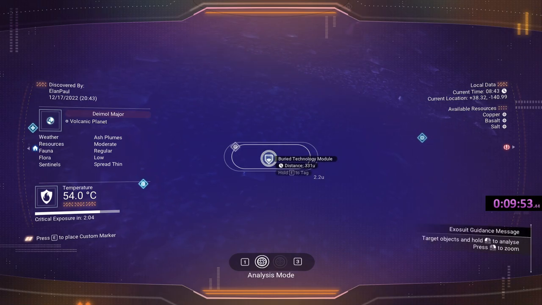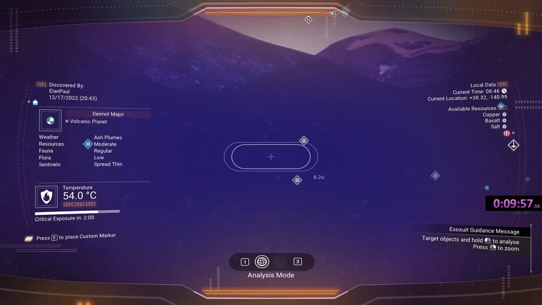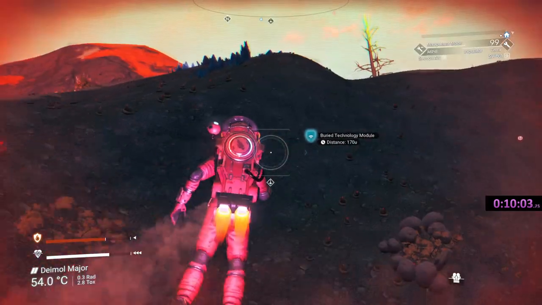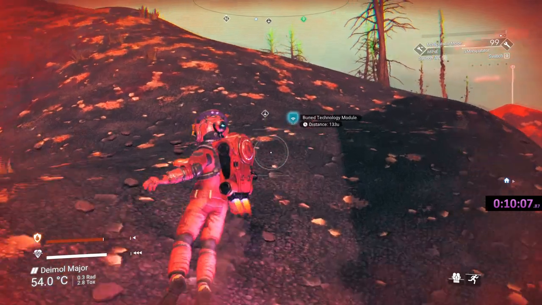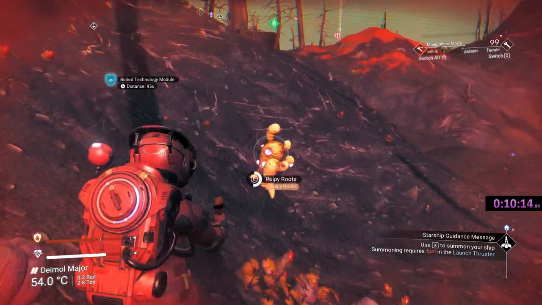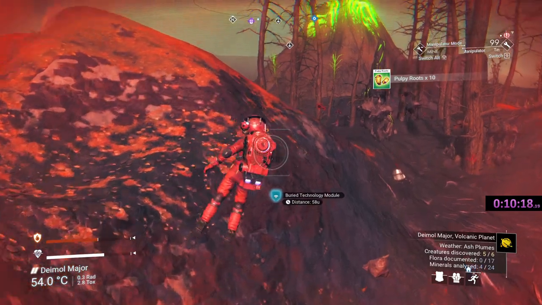How far? 331. There was one over here, wasn't there? So I don't want to wander too far away, because the further away I wander, the worse off I'll be and getting lost. And I mean, I could set up a... I don't know what I could set up there. Not a save point.